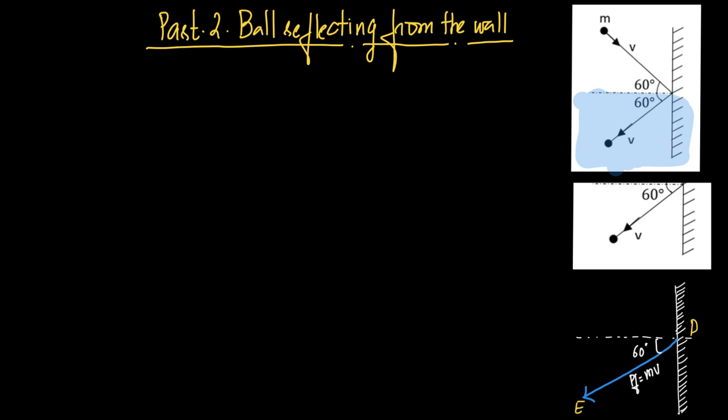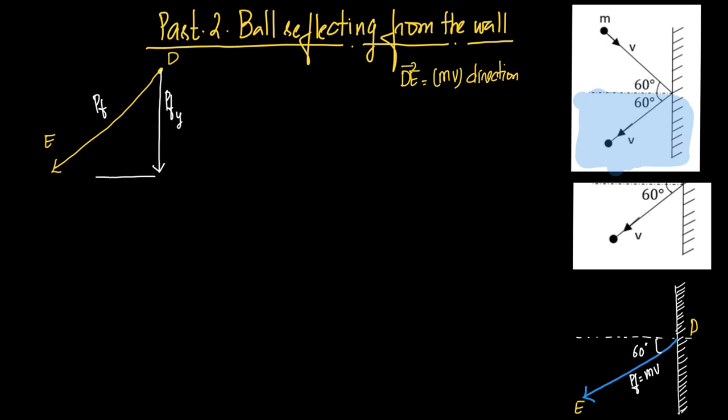So if I were to say that this is the final vector here, which is vector DE, I know that vector DE will have both magnitude and direction. The magnitude is mv, but we don't know the direction. To find out the direction, what will we have to do? We will have to resolve this into two components. So we have one component along the direction here. Let us call this the final vector PF, the vertical component, and then another vector moves like this.